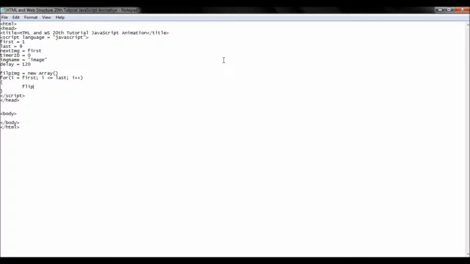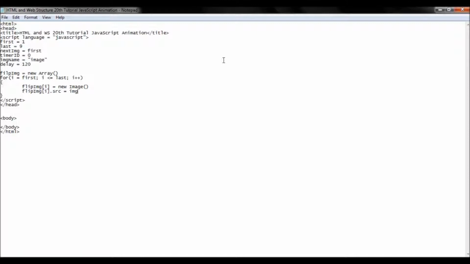So flip image, and now the index specified by i, because I have it in my loop, so I don't have to specify hard values, is equal to new Image. So I create a new image, flip image, again i, .src now, so I specify the source.